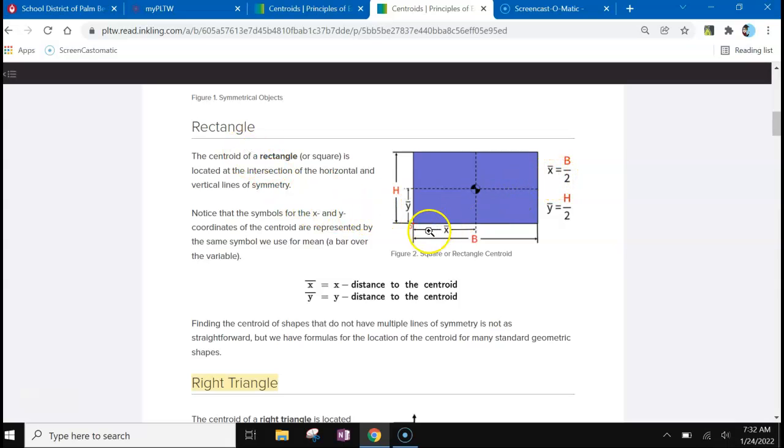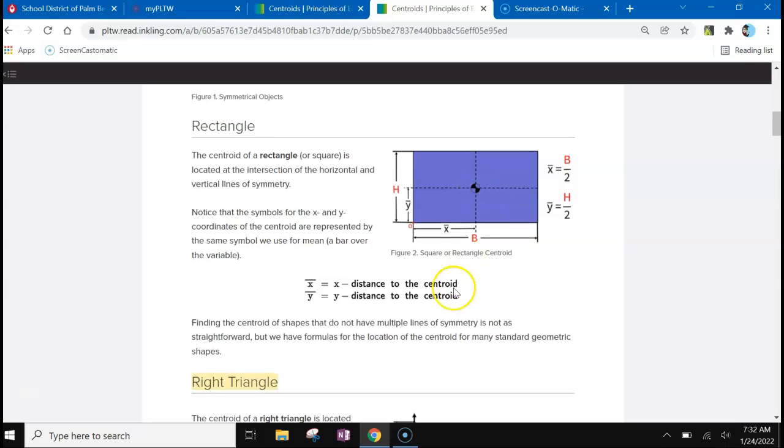You have to use this over here from the x-axis right here to locate this. You need to use the base divided in half. So the base is x inches divided by 2, it's half of that. That's the length right here. And the same thing for the y, going vertical. You take the height, cut it in half using this formula, height divided by 2, and that's how you locate both of them, and you'll end up right here. So you're getting this measurement, and you're right here. Pretty easy, and we're trying to say how far away it is from each edge to the centroid.